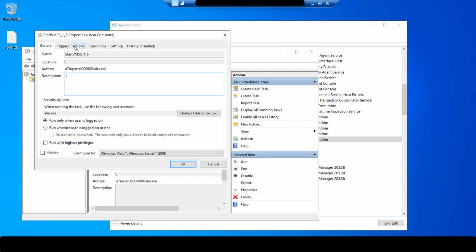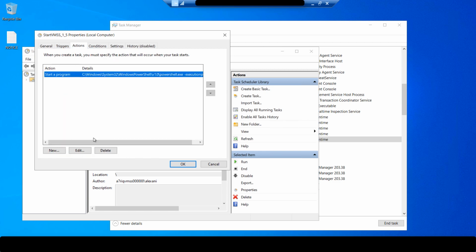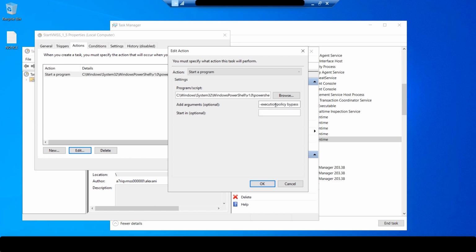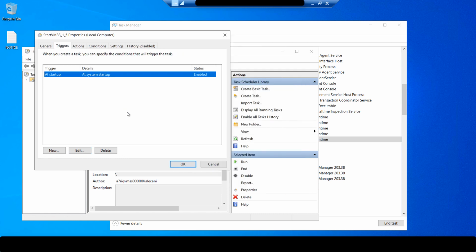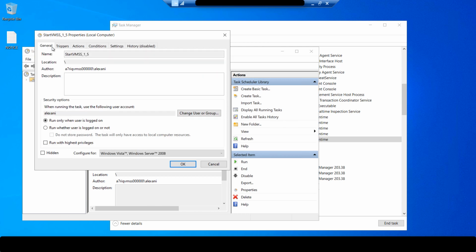And then if you want to add your own and have it launching at startup, it's a similar idea. I just added one more, and I specified that for start VMSS PS1, the first parameter is 5. So that's the instance number, which is 5, and then also set this up with a trigger at system startup.